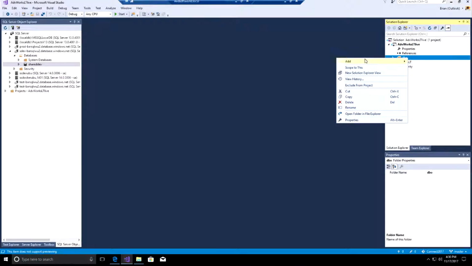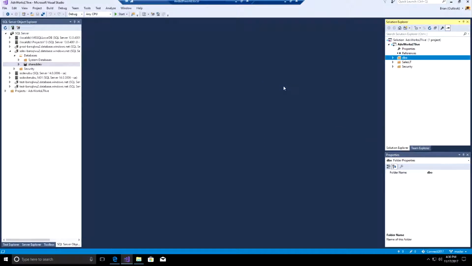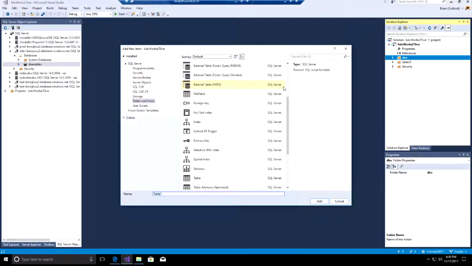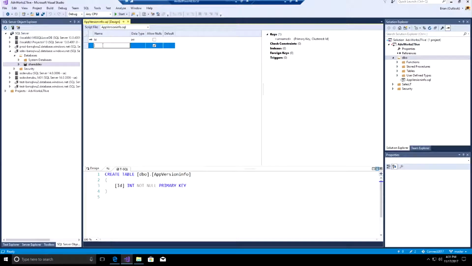One of the common things we do is we have some kind of version table that is stored in the database that is used to synchronize applications and the database so they know which version they're on. And typically we deploy database changes first, let them settle, and that means your application needs to be able to work with both the old version of the database as well as the new version. So we're going to come over here and just create a new database table, and we'll call this app version info. Click add, and you'll see it's already given us an ID field, and we'll just type version info. Doesn't have to be too fancy.